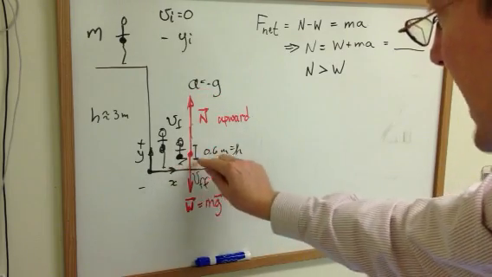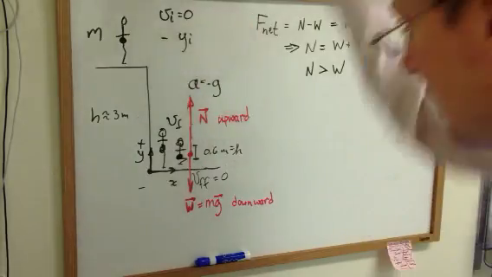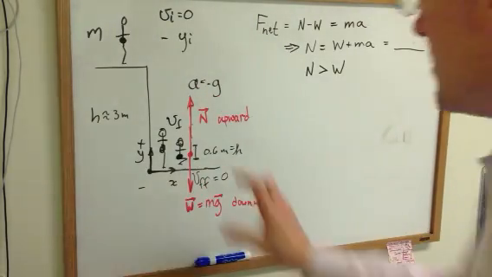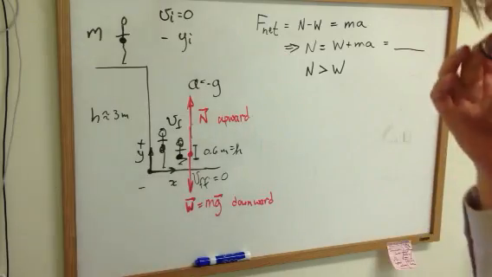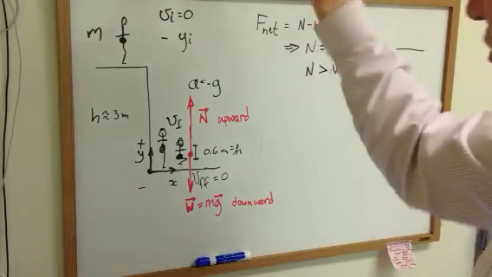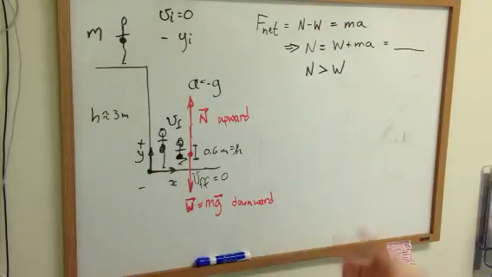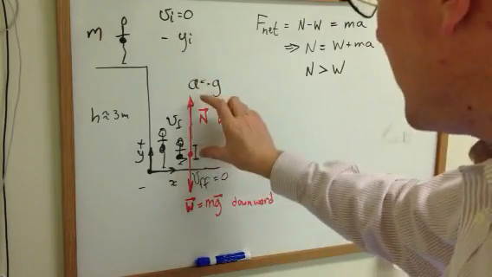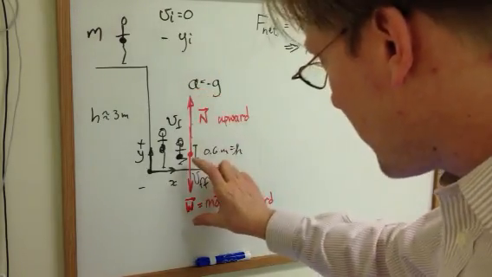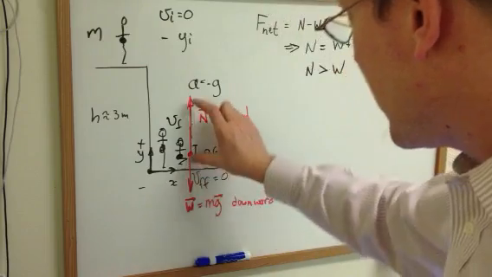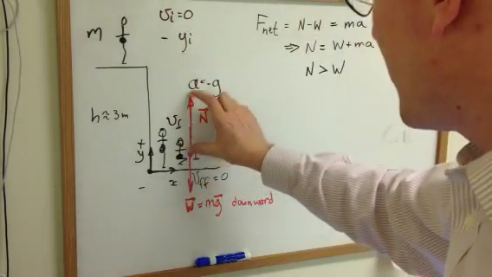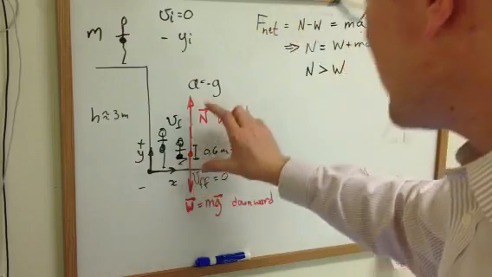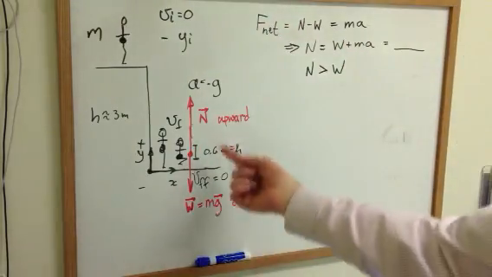If we were to put a scale on the ground and he lands on the scale, scales measure N. They measure the pushback. The scale actually measures what the scale pushes back on you to lift you up. And if he was to land on a scale, it would read a value much greater than just his weight, because when he is slowing down, the scale has to support his weight, plus it has to accelerate him upwards.